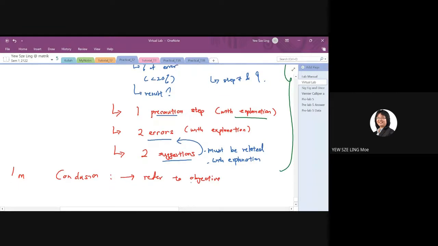If you manage to answer the objective, for example, you manage to determine g and then you did the comparison, then you say objective is achieved. And then just give me the result. So you don't have to repeat everything in your discussions again. Jangan pergi sebut, the readings for 10 cm is what? The time taken for 50 cm is how many seconds? The time that I recorded for 60 cm is how many seconds? No. All those things you don't mention.